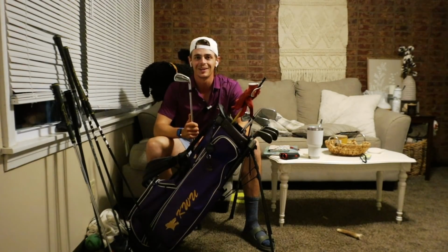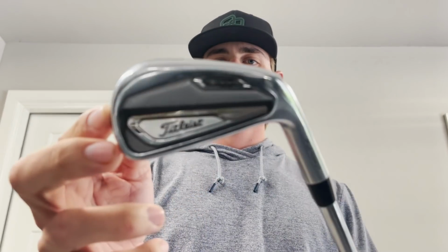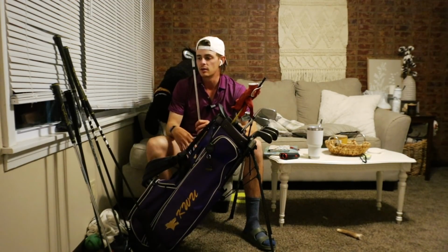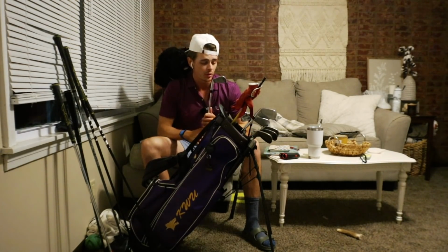Whoa. This seven iron head is not from Tony in California. The seven iron head is from my coach, Randy Searing. This is from his old set. I had the T100 head, and I had it bent to T100S specs. Desperate times call for desperate measures, and this is gonna be close enough for now.